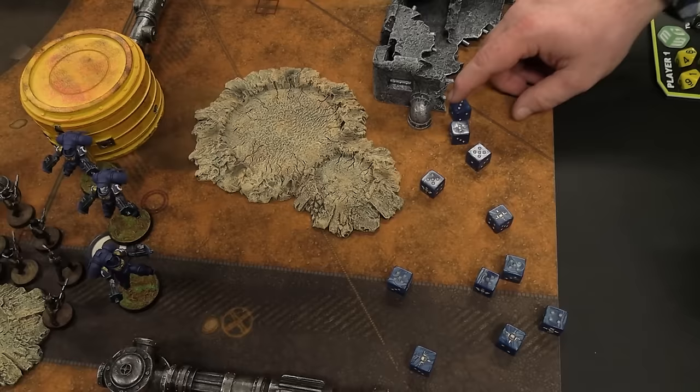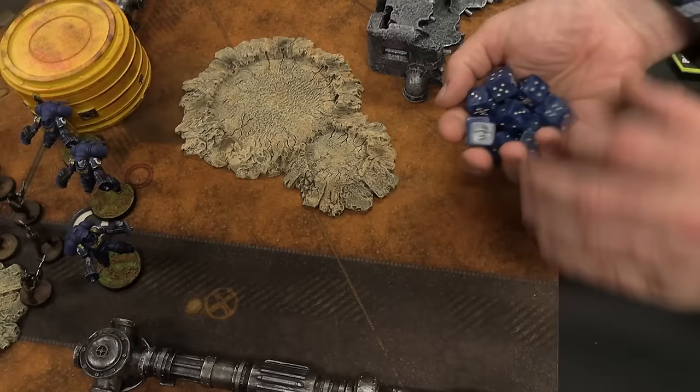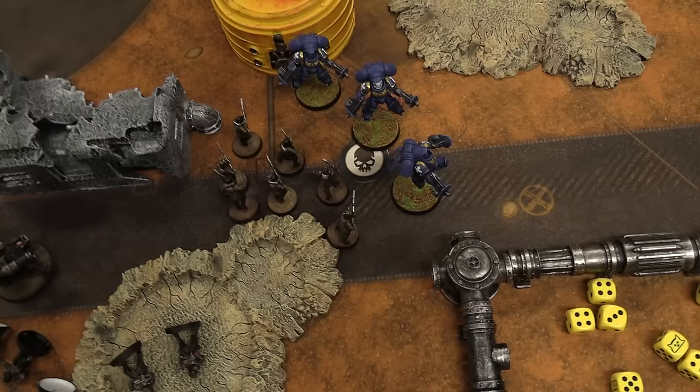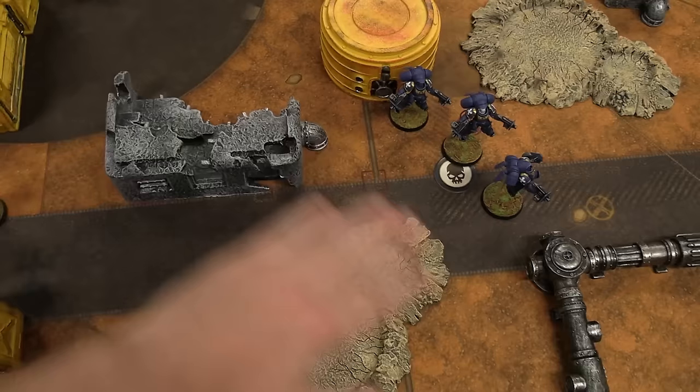Okay, we have 3 6s. 3s at minus... That was a fail. At minus 1 in cover. 11 6-ups. I make 1. 10, so that's 4, 5, 6, 7, 8, 9, 10. There's one guy left and a bunch of storm bolters. We're just going to say they're dead. I'll use reinforcements here. Yeah. As Marines do, these guys are going to dump over here.